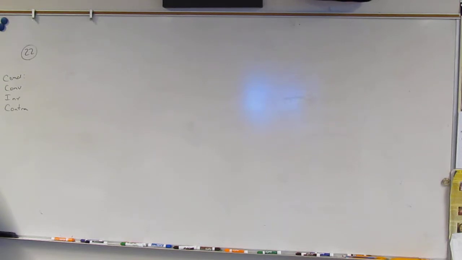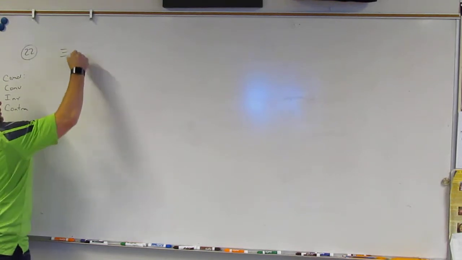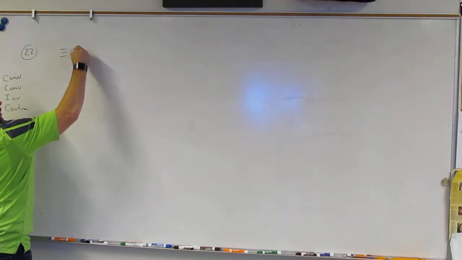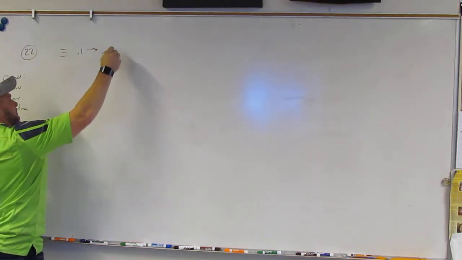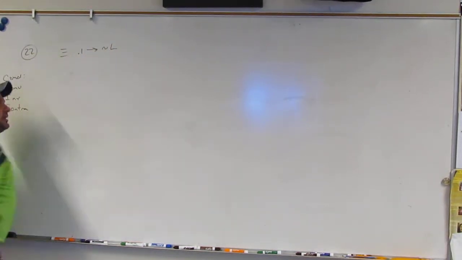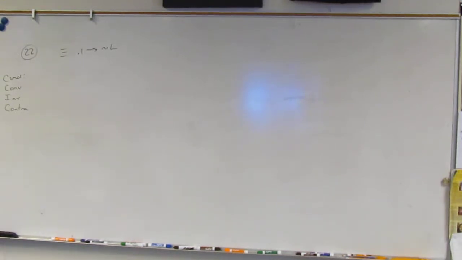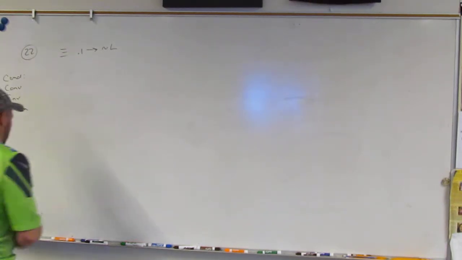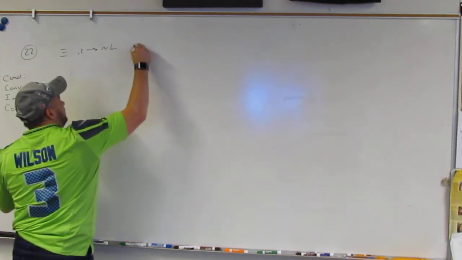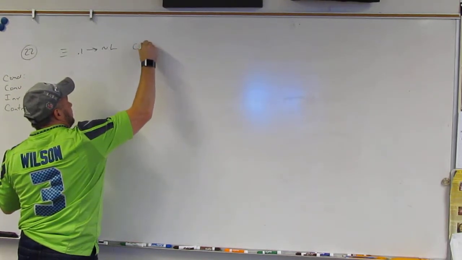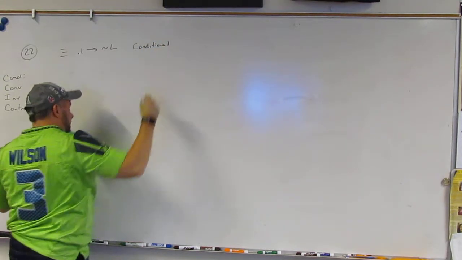Right, so. Alright, if the probability of an event is 0.1, then the event is unlikely to occur. So, if 0.1, then not likely. Okay, how about that? I like using that not, because that helps us later on understand about doing nots and all that. Okay? So, this is our con D. Right? This is our conditional.